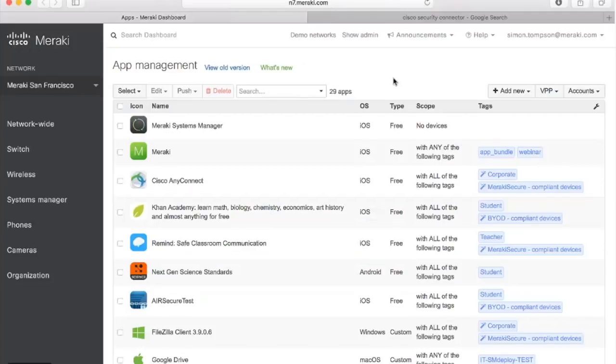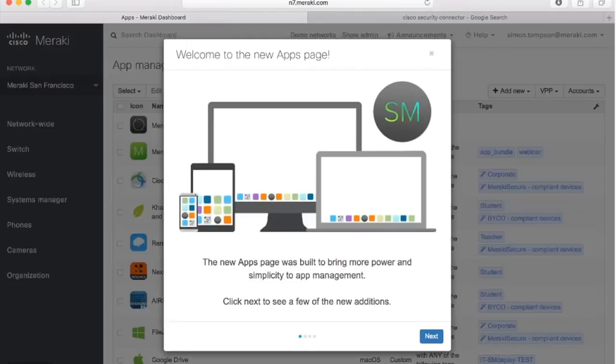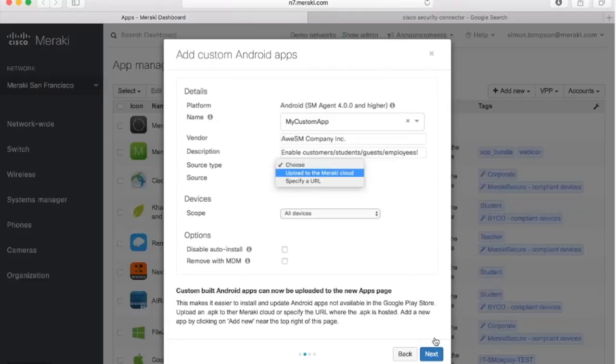And the main thing I want to show you from this is we've been doing so many things here that we actually added this What's New at the top of the specific MDM apps page. So if you click on this, we actually show you, hey, welcome, you're here. We'll tell you a little bit about why we did this page, what we're bringing, and then we'll show you the latest few things on this page. So I won't spoil them all right here, but if you have Systems Manager, you want to start a trial, you can come to this, see what's new, click through a few of these, and we will be updating what's new on there. So lots of exciting things happening.